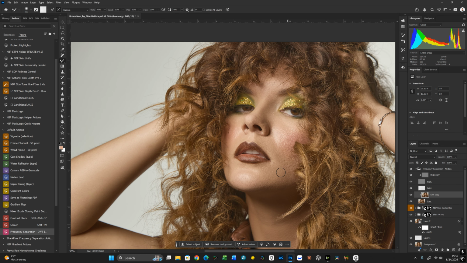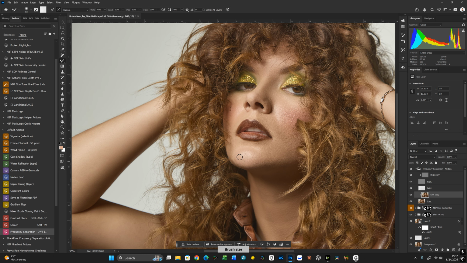So I'll tone down that highlight on her nose. She's got some strong highlights on her chin and cheeks. She's got that oily sheen look to her there a little bit. I'm going to push a little bit of this cheek color back towards that hot spot, and we're probably going to fix some of the texture on that in a second.